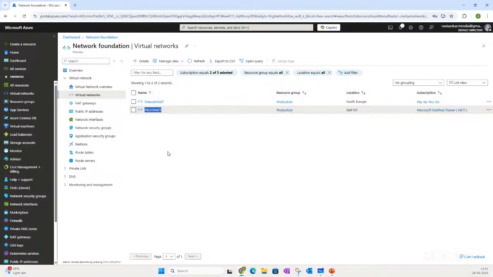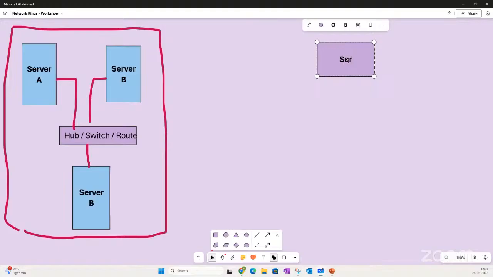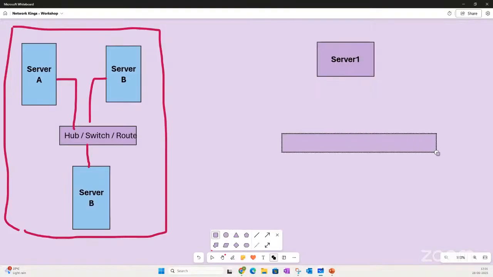So technically, what happened? You have implemented your server with the name server one. It's been connected to a central hub or a central VNet, and we have given it the name prod VNet, and you have defined what IP address range is to be used for that network.